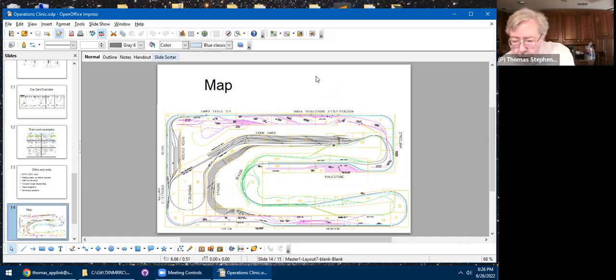And then the purple all the way around is the industry track. That's got its own booster. And then the yard complex in the middle in black is another electrical block that has its own booster.